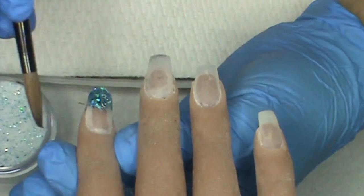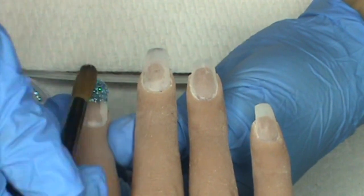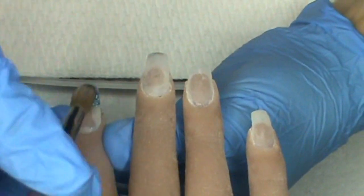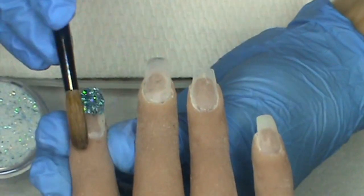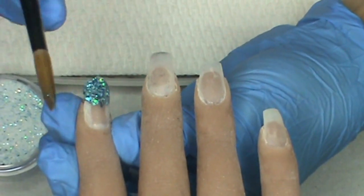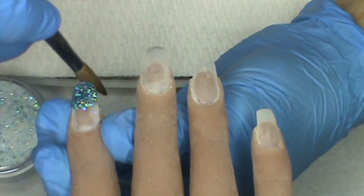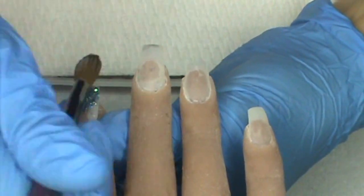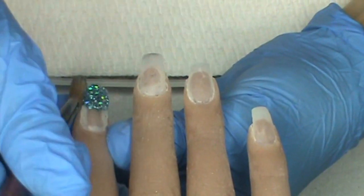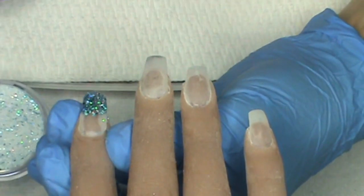See what I mean about being on the dry side? I always, always, always start dry. I don't know why. I cannot get the ratio right when I first start working with it. I never do. But it's not bad. It's not a bad thing. I mean, it's just where you're used to working with acrylics that are drier, you know, like I said, the Glam&Glitz is better worked with wet.